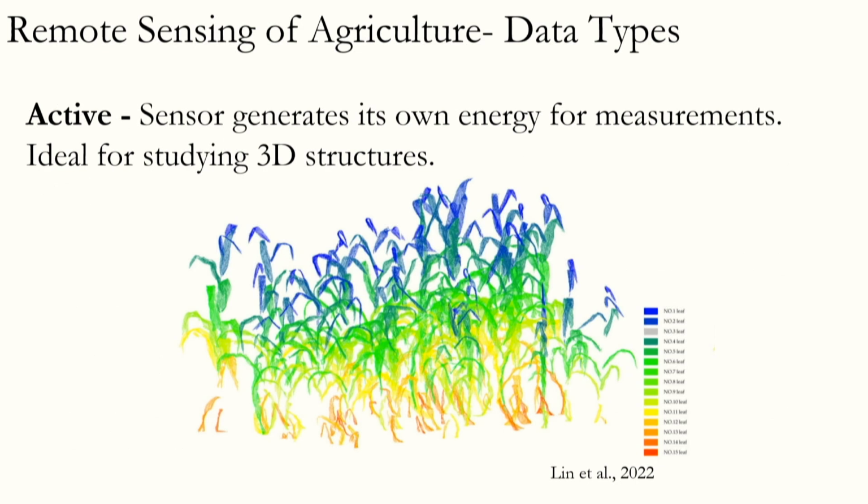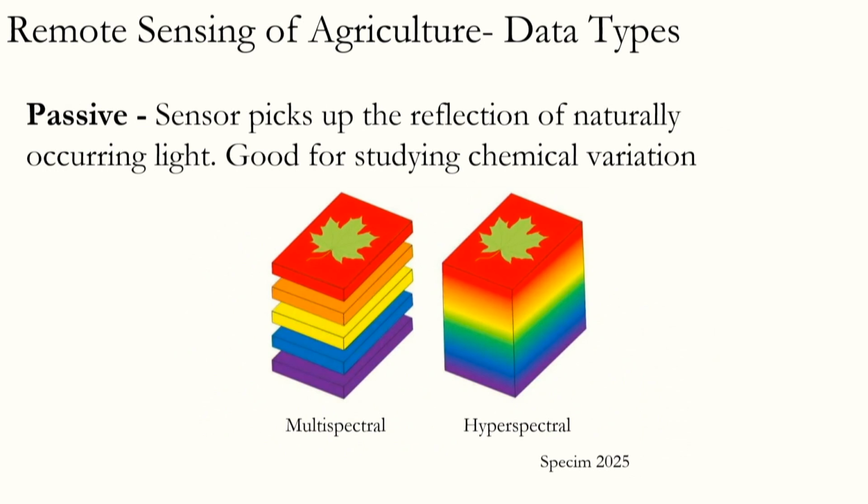And so remote sensing data comes in two forms. First form of data we refer to as active. This is when a sensor uses its own radiation to measure its intensity of return. And this is often done with sensors like LiDAR or radar, and it's ideal for understanding the structural nature of vegetation. The other form, which is more common, comes from passive sensors. This is when a sensor is just measuring that reflected, naturally occurring radiation, and this comes in two forms, either multi or hyperspectral. And those words just refer to the spectral resolution, or how many measurements that sensor is recording across the spectrum of light.